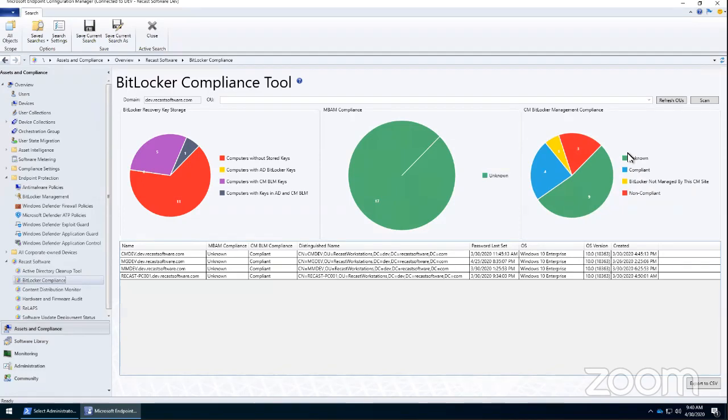So what determines compliance is a big question people ask. In MBAM, you set your group policies, right? You have these MDOP MBAM templates, and you'll set, hey, I want these devices to be configured using this encryption algorithm, it has to be used space only, and so on. So the compliance is based on the policies you configure. Likewise with CM BitLocker management, you go into that area under endpoint protection, you configure your policies, and if that device is configured and compliant with the policies you set, that's what shows compliance in this area.